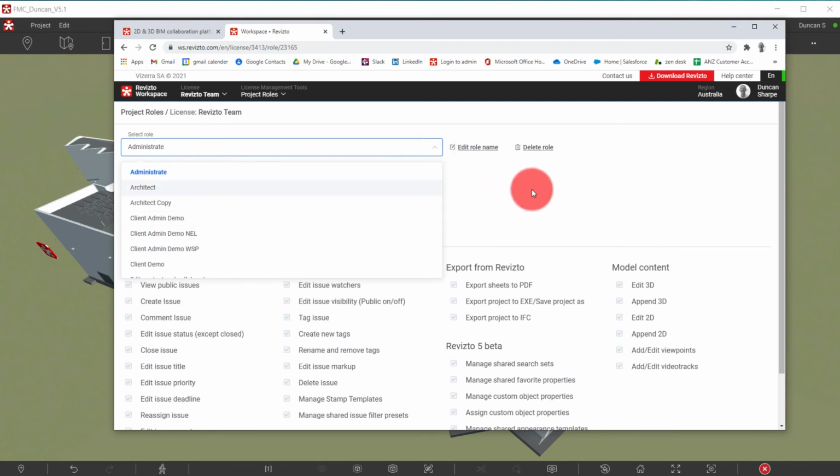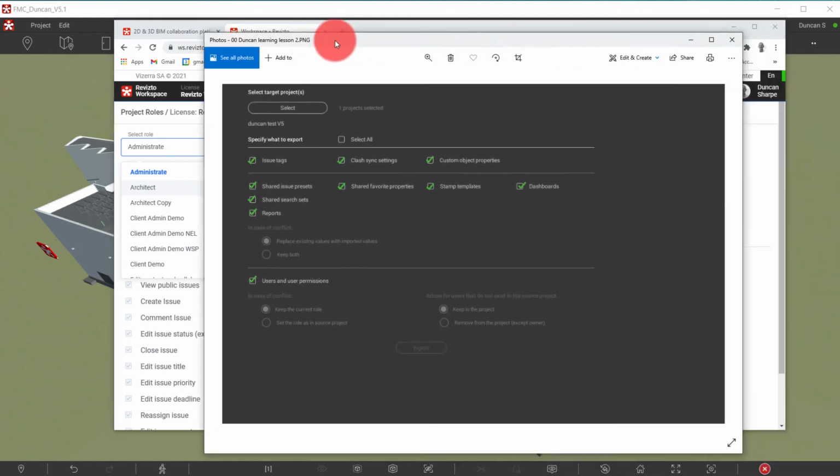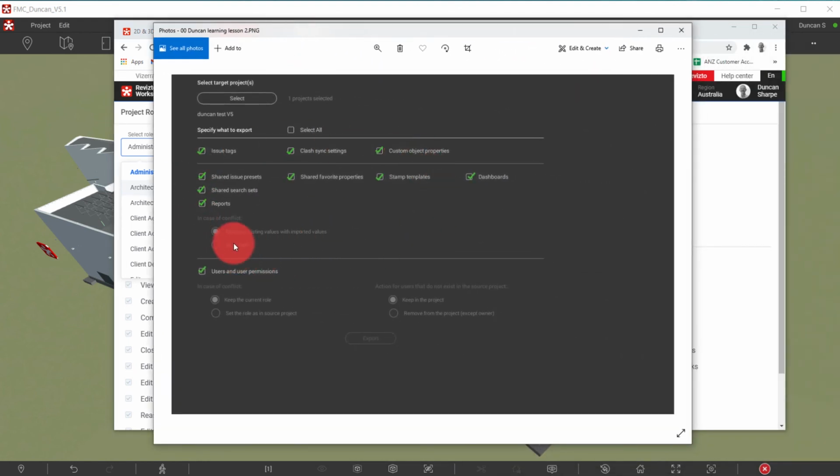So all of these, once you've checked all the buttons in the export settings, and then chosen your project that you want to export the settings to. So I would select my FMC Duncan 5.1 and then select my target project.